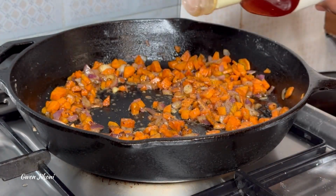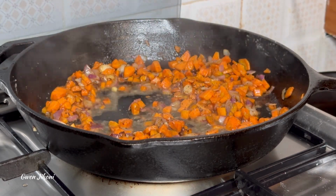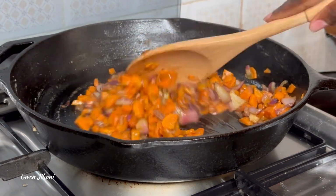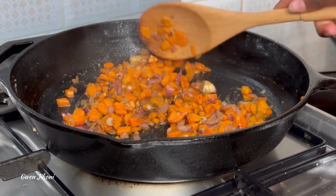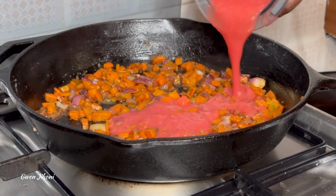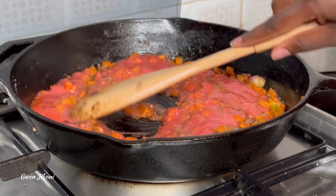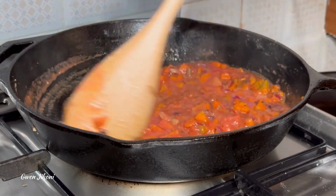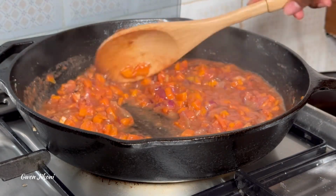Time to add in the red wine vinegar, then stir. Pureed tomatoes go in next, then you stir well to combine and allow to cook for about 2 to 5 minutes. You can cover your pan at this point, but keep stirring occasionally so that the tomatoes don't stick at the bottom of the pan.